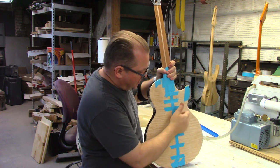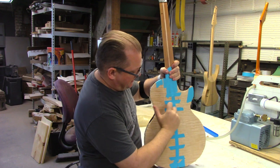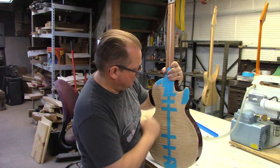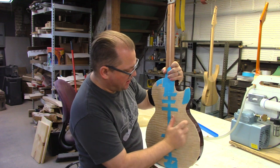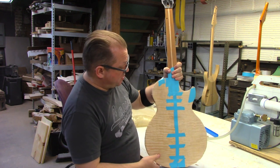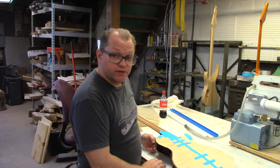Sometimes you'll hear a little hollow spot like there right now. I don't know if you can hear that, but that's around the pickup hole where we have those blocks in there. So there's a little gap in there. That's what you would hear if there was a gap. So right now everything looks pretty good. I'm going to take this tape off and begin to cut around all the holes and everything.